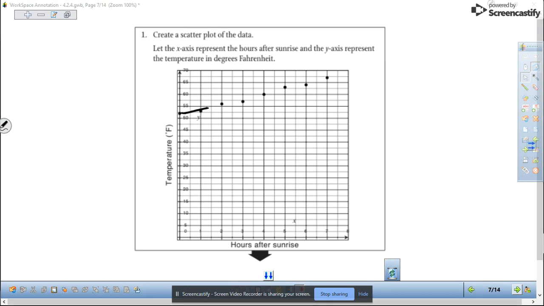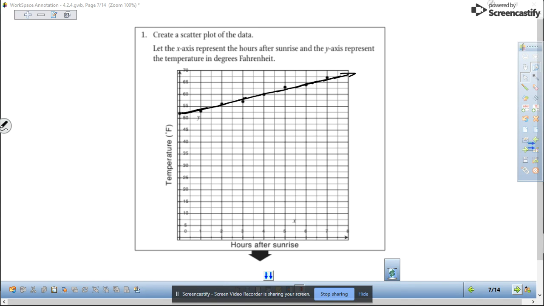And just sketching this line out here, something to that effect, right? Kind of goes right through the middle of all those data points. Now, it's not perfect, but we can pretty much use it for what we need to. So the question is, what is the equation? What is the equation of that line?